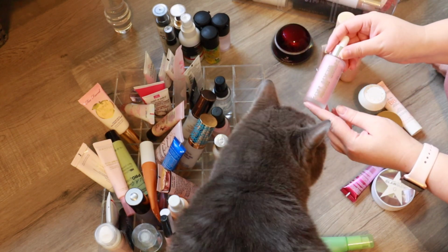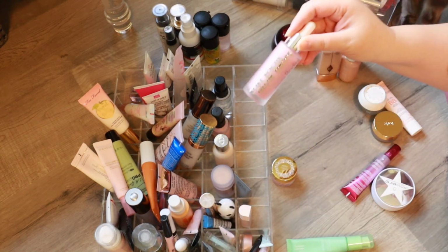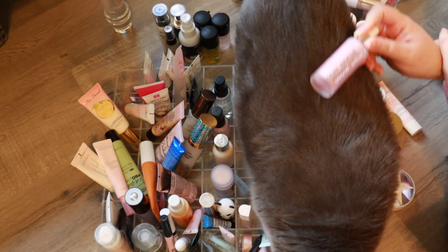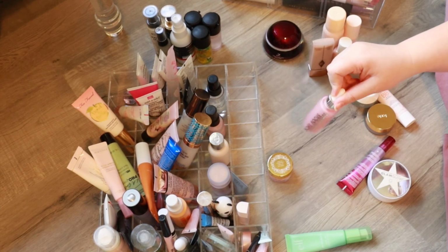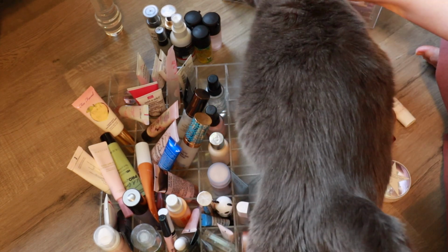I haven't really tried these Rhodile drops enough to know for sure how I feel about them. This is more of a glowy product, not necessarily a primer, so I just don't know. I don't know if I want to leave products like this in here because I have a lot of illuminating products elsewhere. For now, I'm going to hold on to it.